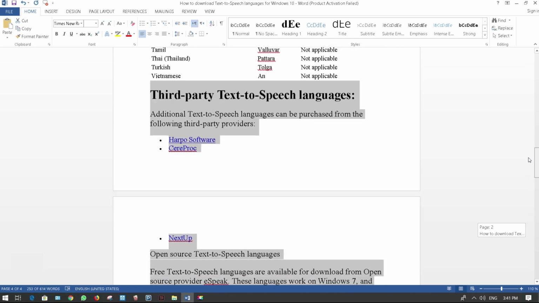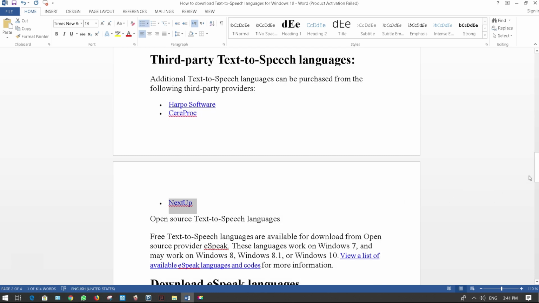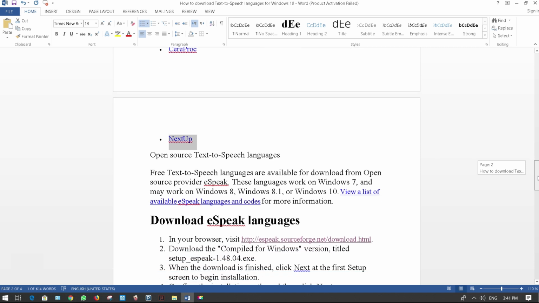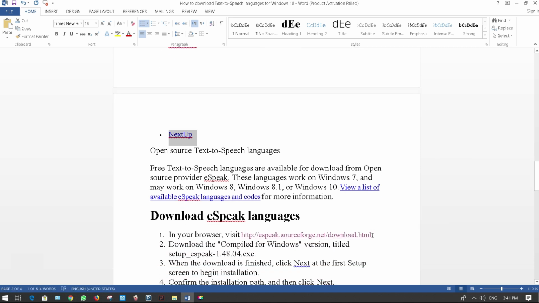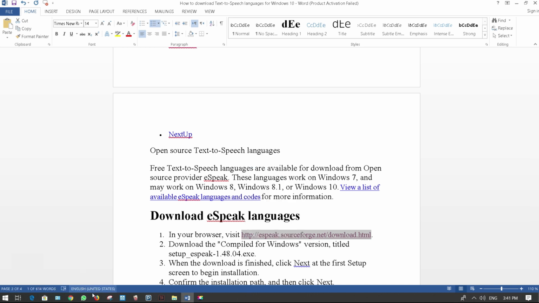Additional text-to-speech languages can be purchased from the following third-party providers: Parvo Software, CRPROC. Next up, open source text-to-speech languages. Free text-to-speech languages are available for download from open source provider eSpeak.